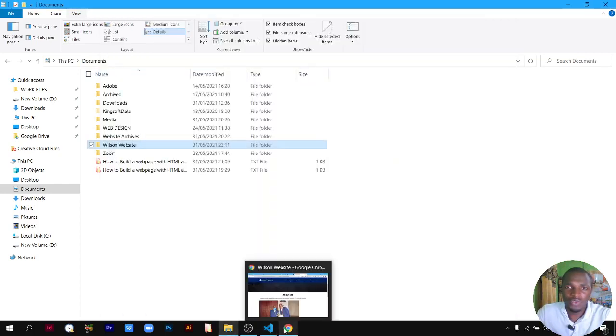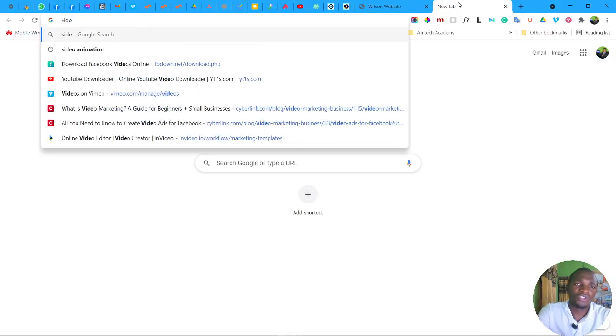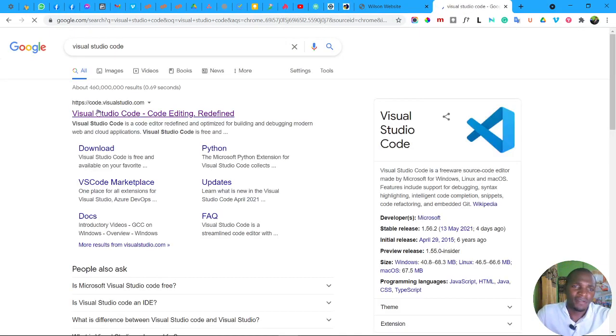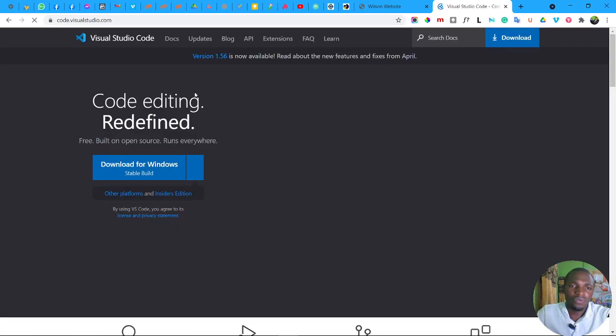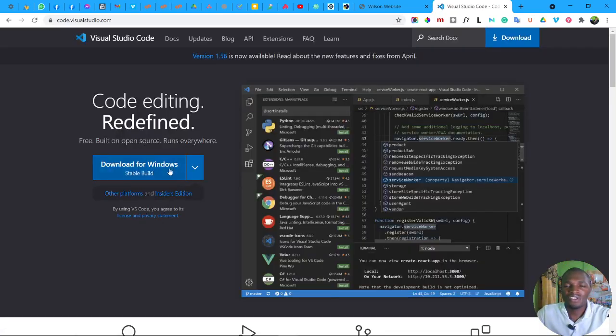And in case you don't have Visual Studio Code, just head over to Google Chrome and type Visual Studio Code, and then you hit enter, and it will lead you to this website, and you just have to download it from here. And once it's downloaded, you just install.